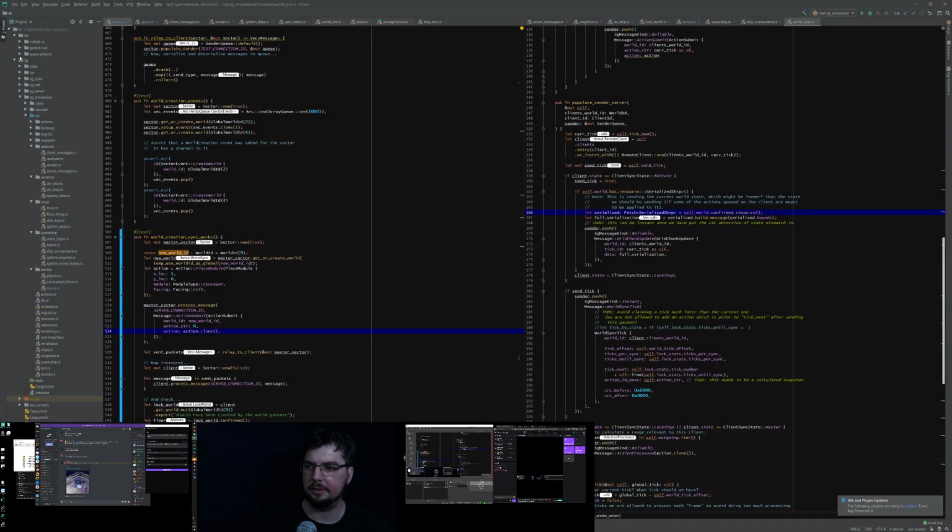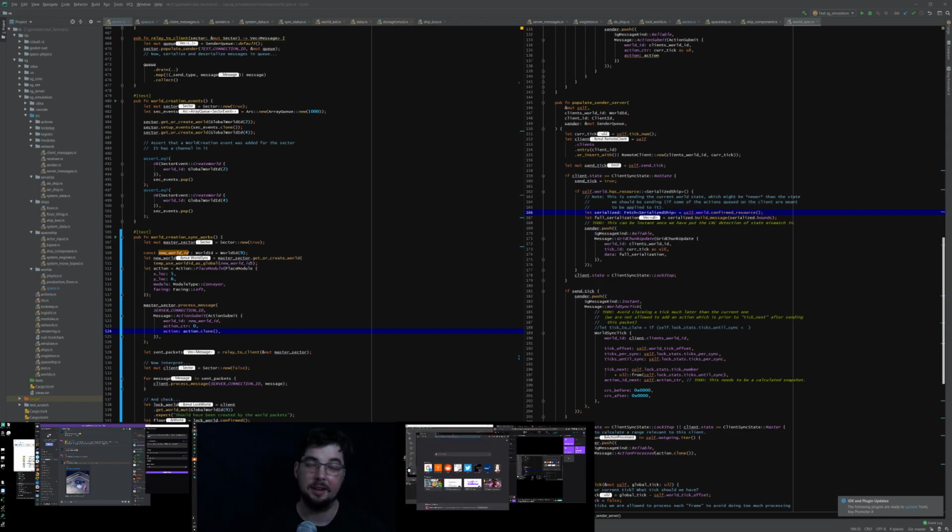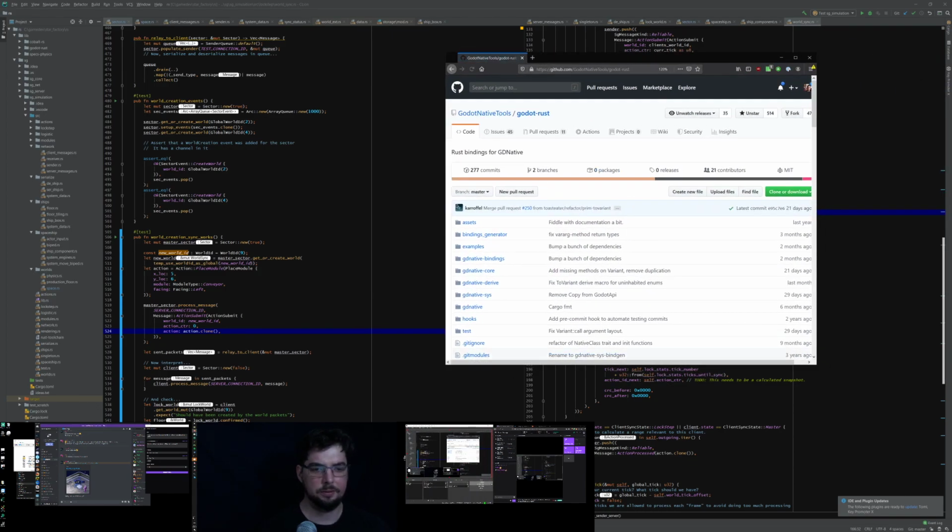So first thing I need to do is get the very latest version. Let's have a look. Everything seems okay with the screens. Get the very latest version of Godot Rust. So let me just bring up a browser. Pull up a tab. I really should set up so it doesn't show my previous links whenever I open this browser. It's not very professional. Let's see, Godot Rust. That's the one I was looking for.